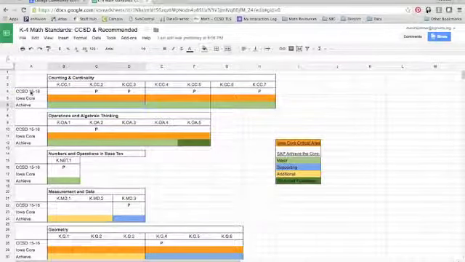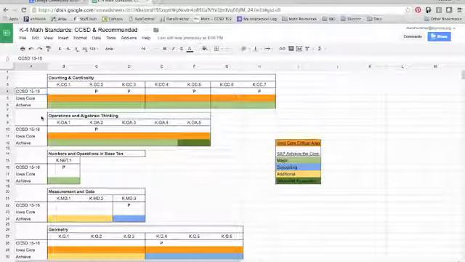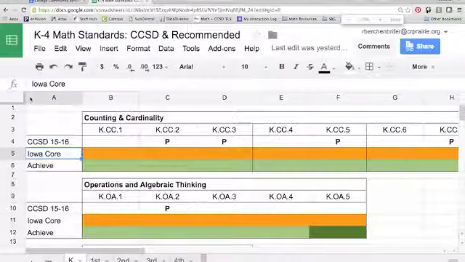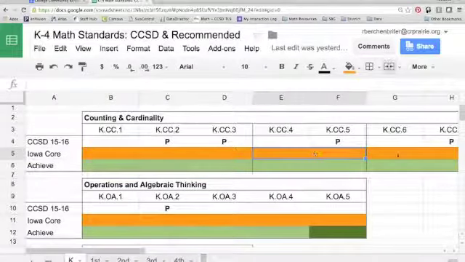The first row represents where the college community has selected power standards. They're indicated in a bold P. The next row is from the Iowa Core Math Standards. Each set of grade level standards from the Iowa Core comes with an overview page at the beginning that indicates where the critical areas of instructional time should be focused. Those are indicated in orange in this document.